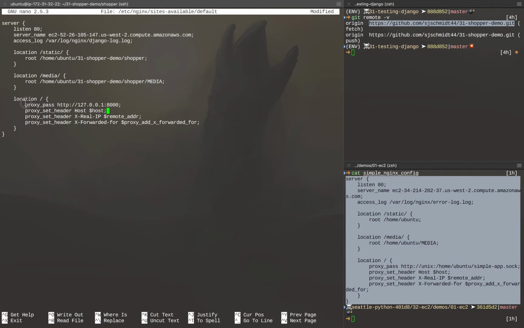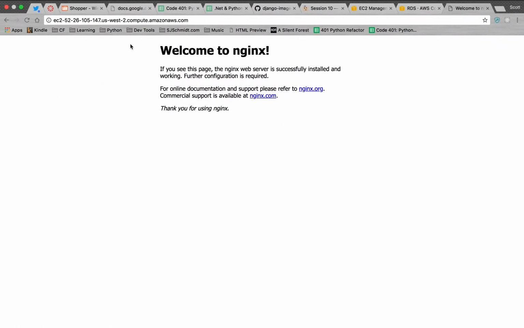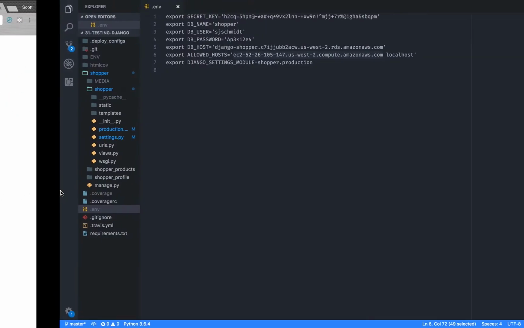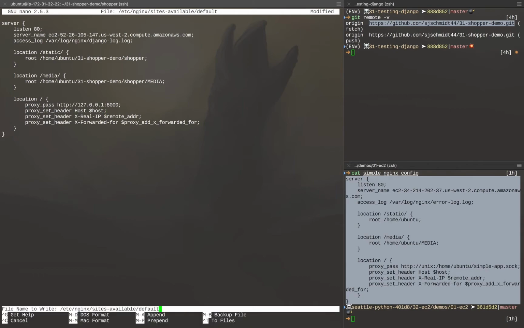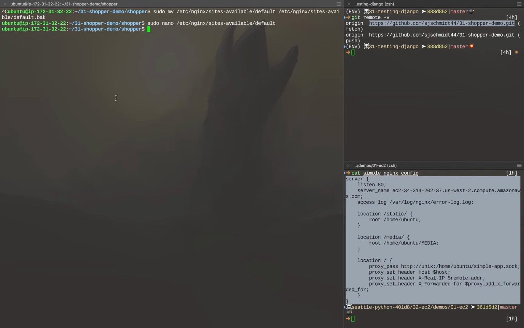Okay, so now this is really the key critical piece that says when I hit this route, Nginx is now configured to say, I'm ready to pass your request off to the web application. Okay, so we can Control X, hit Y, hit enter, and we can let Nginx sit there for a second and do its thing.